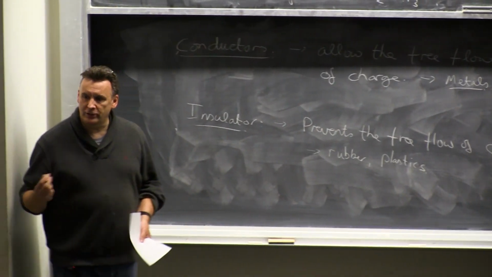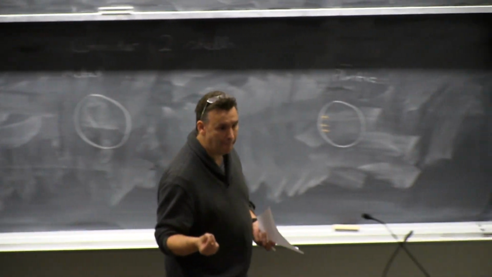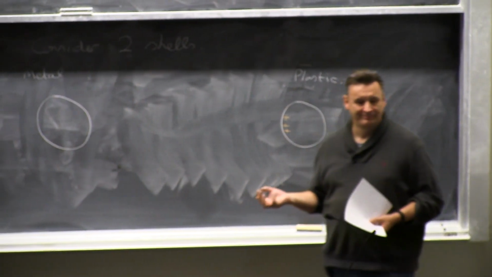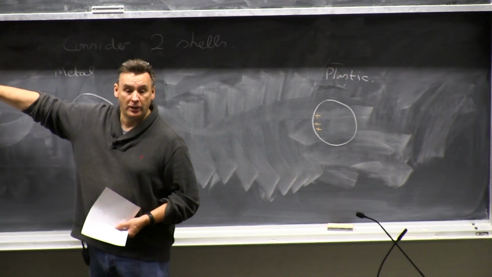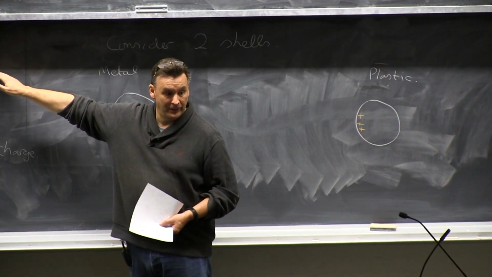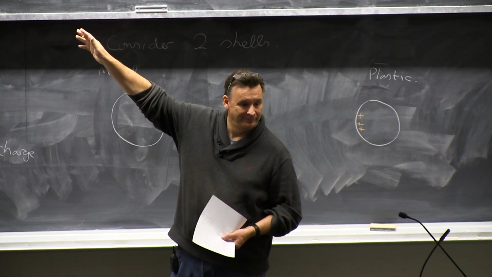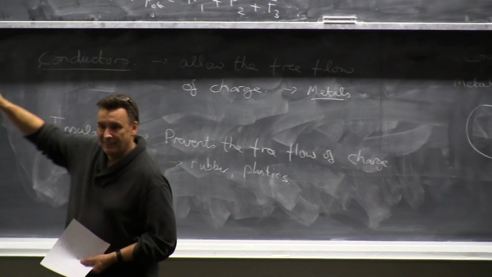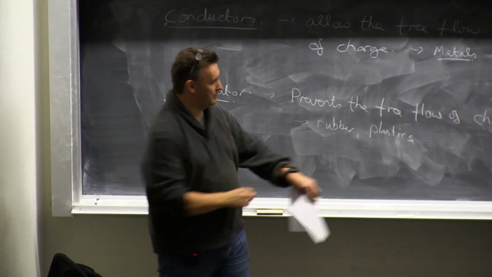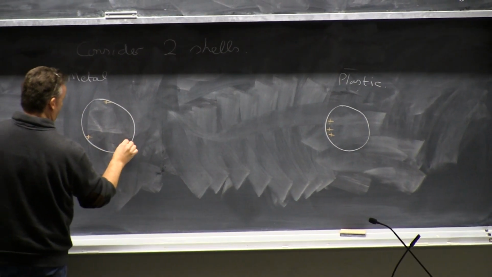If I place the same 3 charges at the same point on the metal surface, what happens? Well, metal is a conductor, so the charges are free to flow. They don't stay in the same place. What do we know from Coulomb's law? Those 3 charges, if they're all the same, they're all going to repel each other. So where do they want to be? As far away from each other as possible. So on the metal surface, they would end up, let's say, up here, down here, down here.